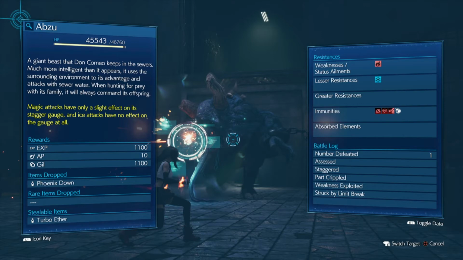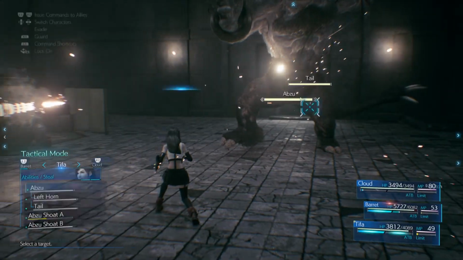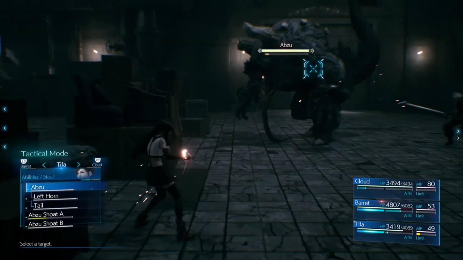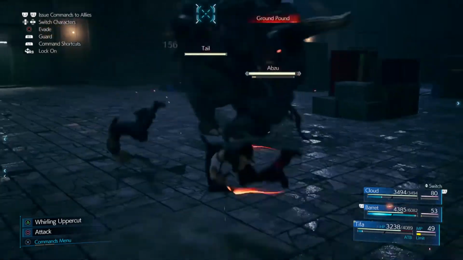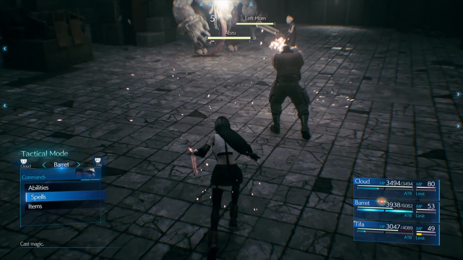And so I think that's about it as far as strats. Oh yeah, Max Fury works pretty good on him. That's been my observation in my practice runs as well. And then maybe if we're lucky, we'll get a level 2 limit break charge and be able to force a stagger on him with that as well. But let's go ahead and get the Turbo Ether off of him first. I'm going to try and target the tail as well. He has a couple parts that we can target and cripple, so we want to try and do that.